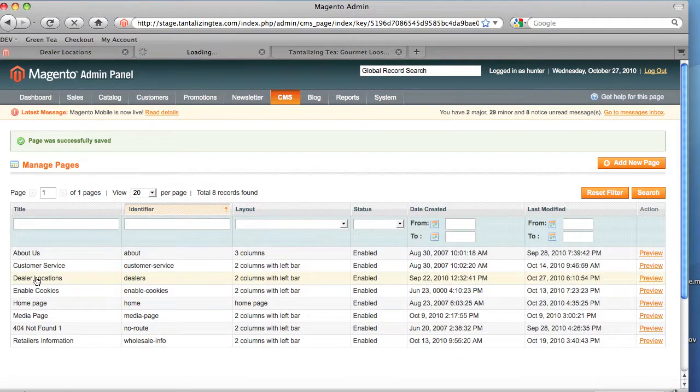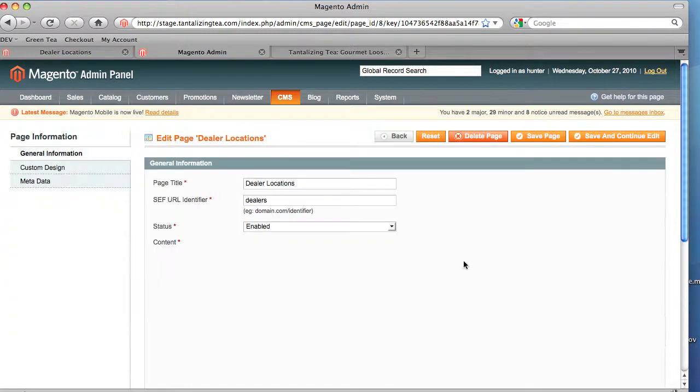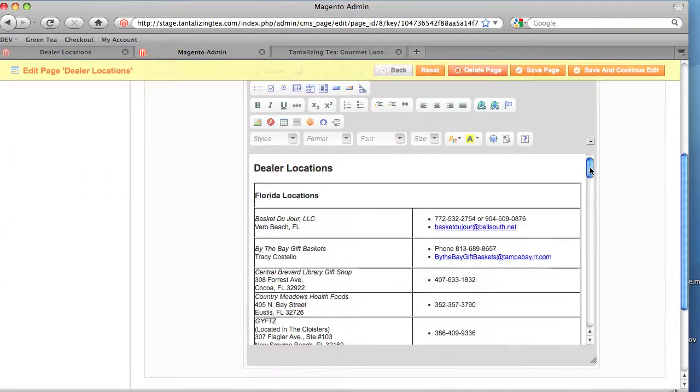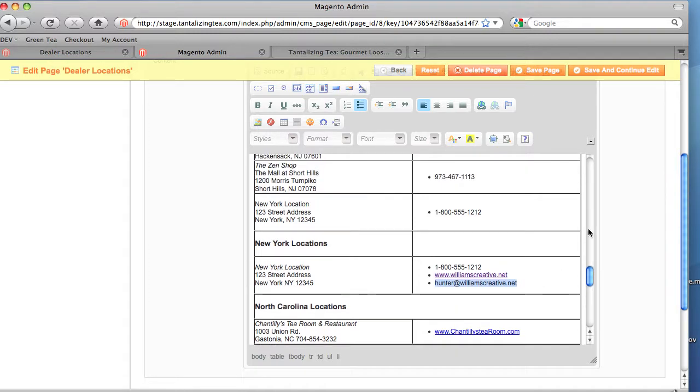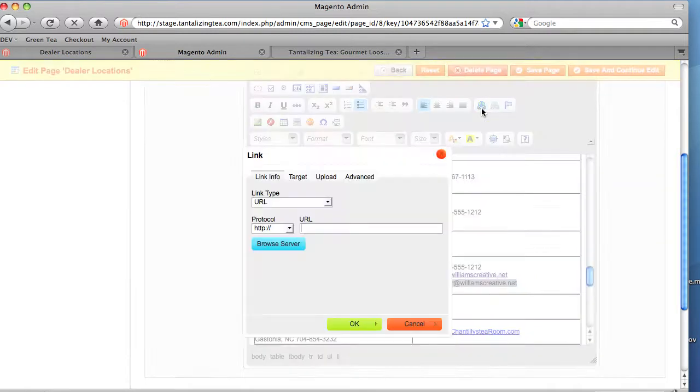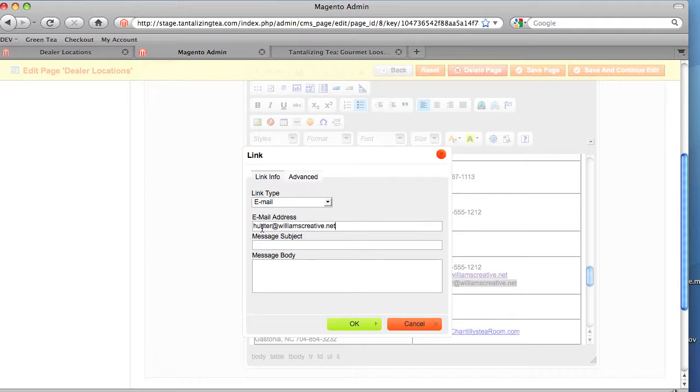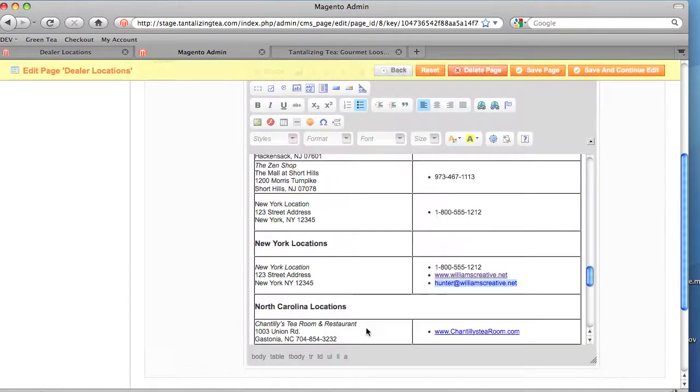Now, just to give another example, if they had given you an email address to add to that, or if they only had an email address. To add an email address, similar process, you put your cursor here on the last line, hit return, you get that new bulleted list, and then let's type in an email address. Same process as it is for adding a web address. You highlight it, copy it, hit our link button up here, but instead of URL type, let's hit email, and you paste the email right there in the email address and hit OK.